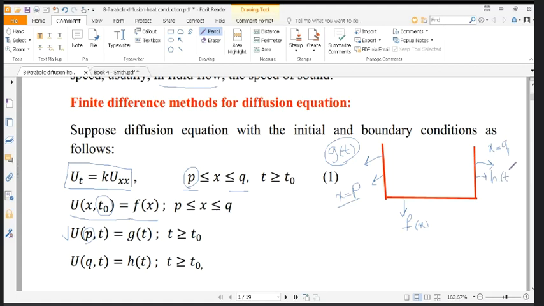اوکی؟ خانم زینب من اینو میگم برای بچه توضیح بدیم. برای مسائل دیفیوژن ما دیگه مرز بالا نمیخواد داشته باشیم مثل مسائل الکتریک ها. یه مقدار اولیه داریم مثل F، یه مرز چپ داریم، یه مرز راست داریم. روی مرز چپ همه جا ایکسامون P هست، نقطه شروع ایکسامون هستش و مقدار یو روی این مرز از GT استفاده میشه. روی مرز راست ایکسمون همه جا Q هستش و از تابع HT برای مقادیر یو روی مرز راست استفاده میشه. خودتون متوجه شدین؟ بله خانم واقعا.